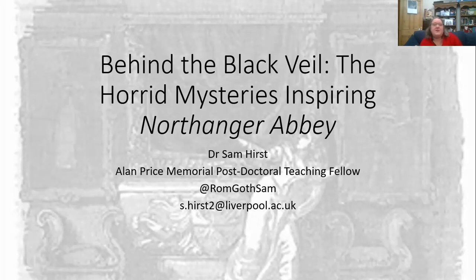So the talk today is Behind the Black Veil, and I've chosen this title for a number of reasons. Firstly, because of Catherine's interest and almost obsession with the mystery of the Black Veil in Northanger Abbey. It's the most obvious and concrete example of the Gothic as a specific reference in Jane Austen's Northanger Abbey. The second reason is that this mystery of the Black Veil points us back to one of the most famous authors and one of the most famous works of the early British Gothic in the 1790s, The Mysteries of Udolpho by Anne Radcliffe. And it also points us back to one of the most famous of those early Gothic mysteries: what is behind the Black Veil?